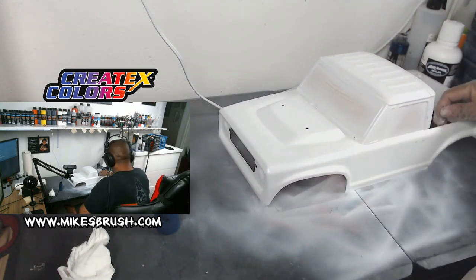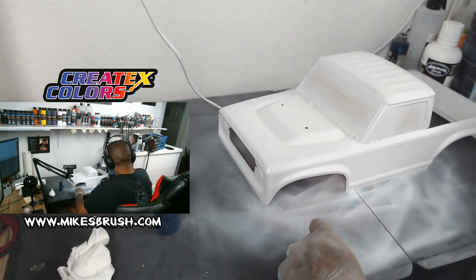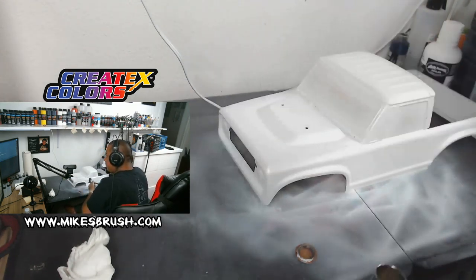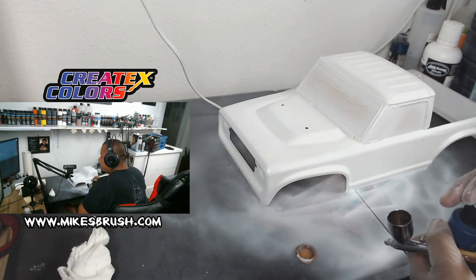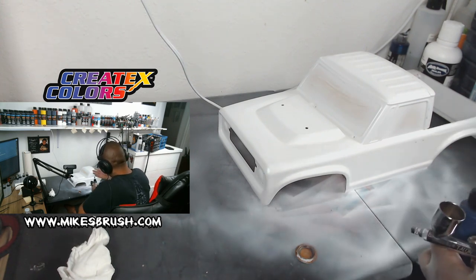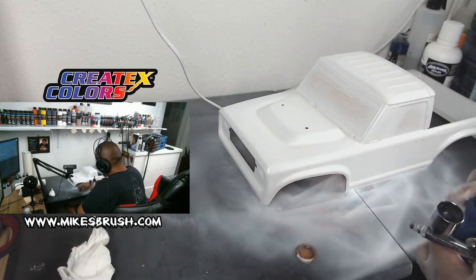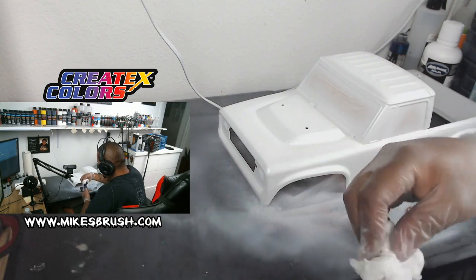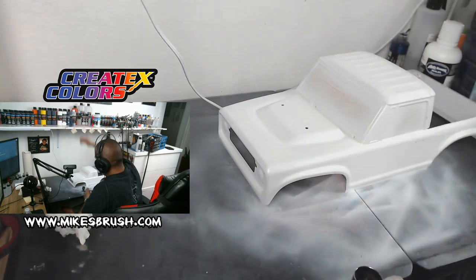Just let that dry up for a sec. Yeah, that minigun will help a lot. When we lay the sealer in, it'll be a lot faster with the minigun, and then laying the gloss coat over is going to be a lot faster with the minigun. That's just how I do it. I'm not about to try to lay gloss with the little gun, because it doesn't work very well that way.